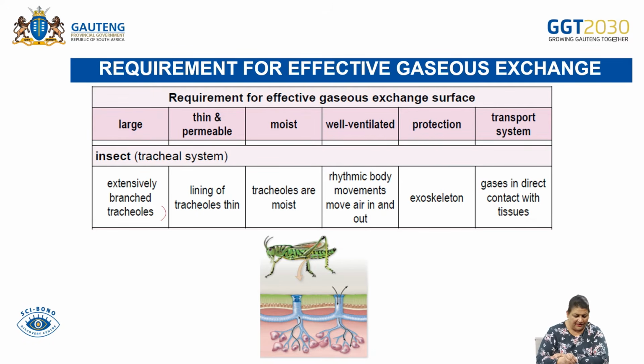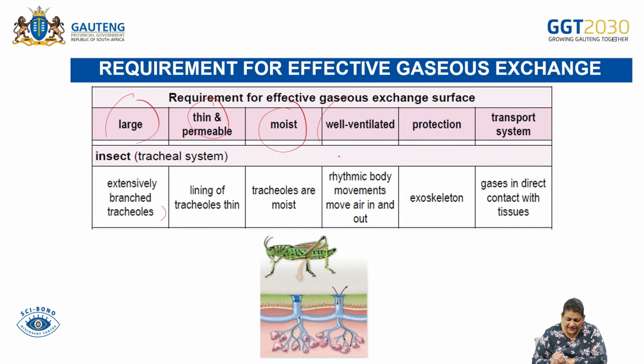Why? You find that their volume is quite small, and the number of cells is too much for the space it occupies, plus its skin is hard. So in terms of thin, it does not satisfy the requirement. Their exoskeleton is thick. Moist: the earthworm has a moist skin, but the locust doesn't have a moist skin. Therefore, it will need a special respiratory system.